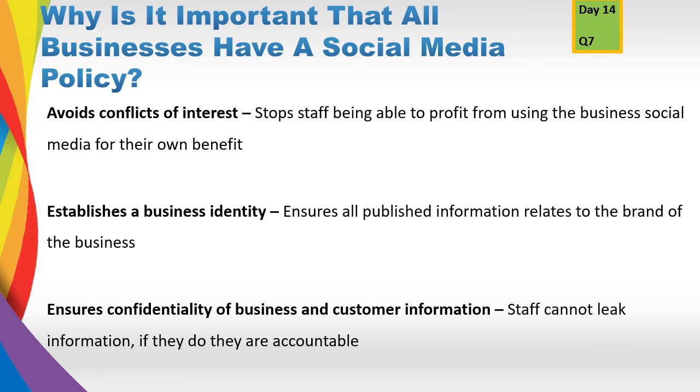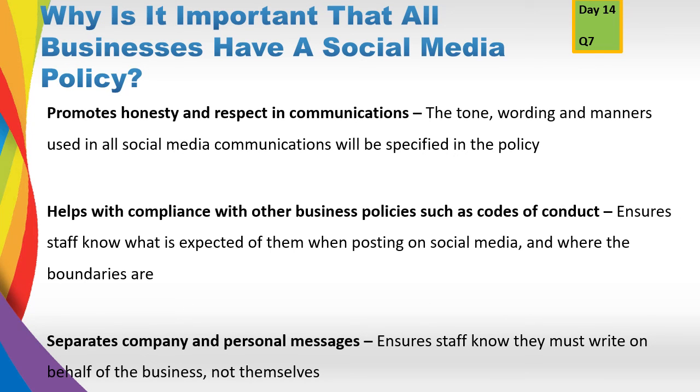Confidentiality, so staff can't leak information, and if they do, they are accountable. The tone, the wording, and the manners will promote honesty and respect in all social media communications. Compliance, such as code of conduct, so it ensures that staff know what is expected of them when they're posting on social media and where their boundaries are, what they can and cannot do. And it separates company and personal messages, so it ensures that staff must write on behalf of the business, not on behalf of themselves, which is why I talked about professionalism before.